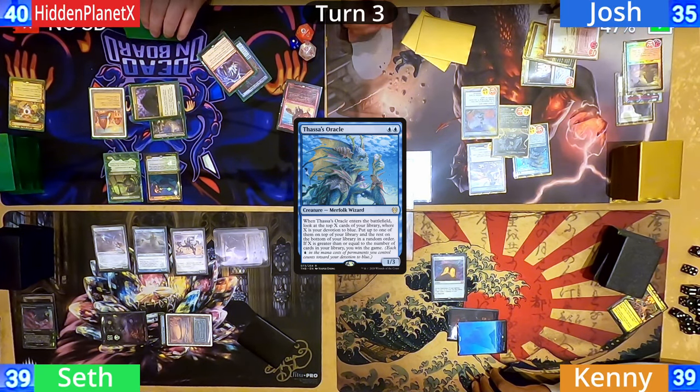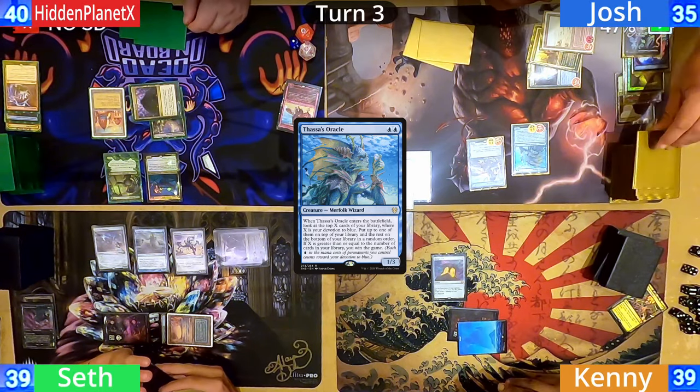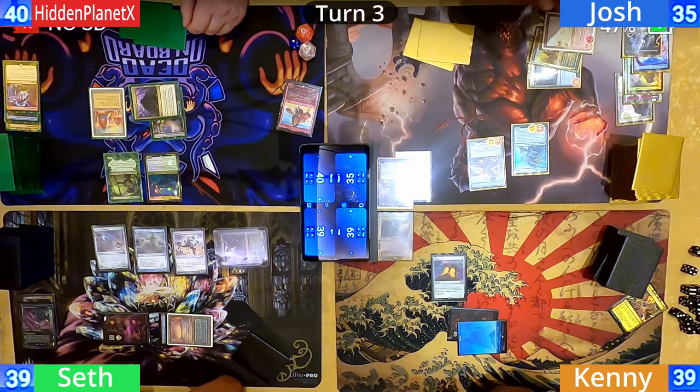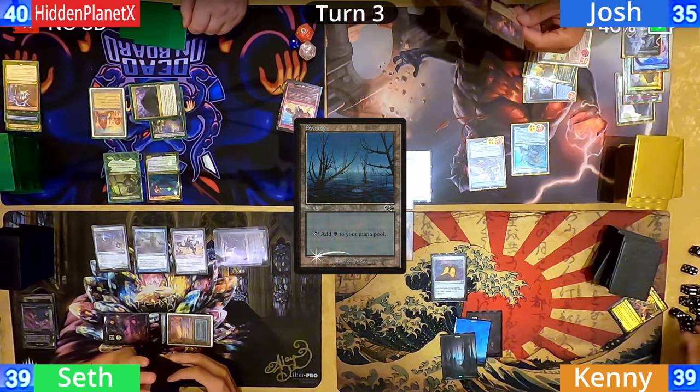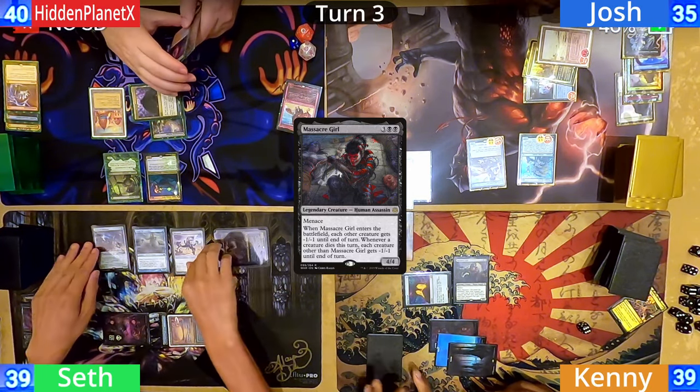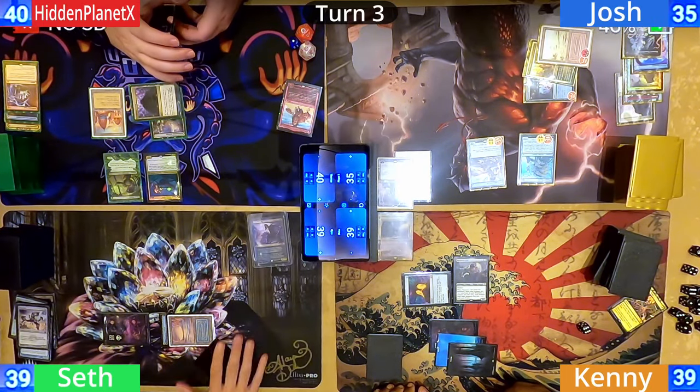I think you had two. The Thassa's ETB then resolves, and he takes a card off the top three to keep on top. Kenny plays another swamp and is safe from his crypt. For five, he casts a Massacre Girl to absolutely wipe the table of creatures.